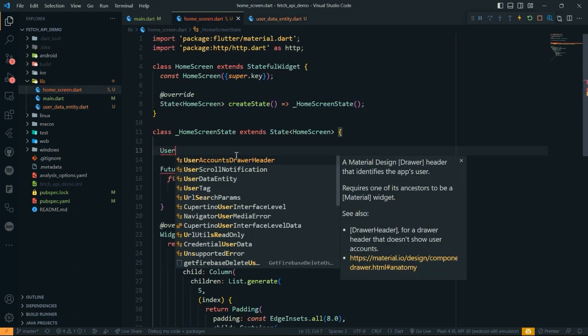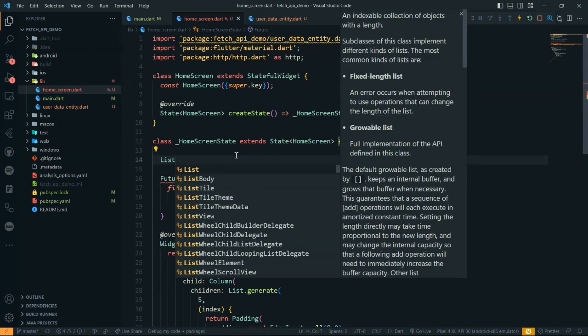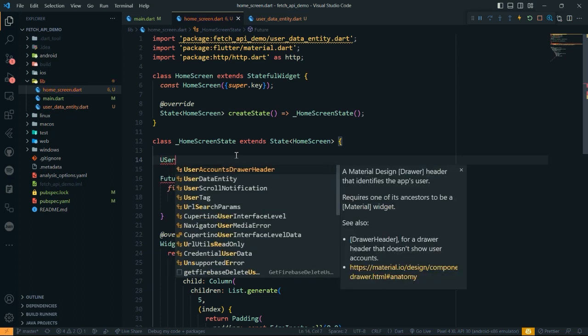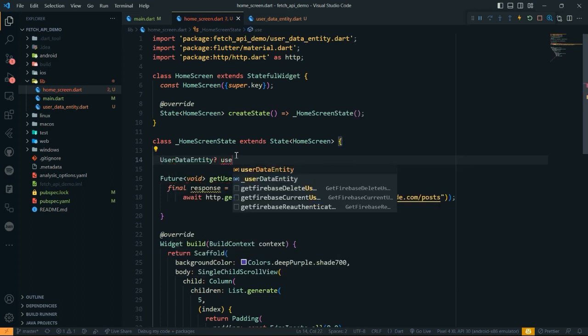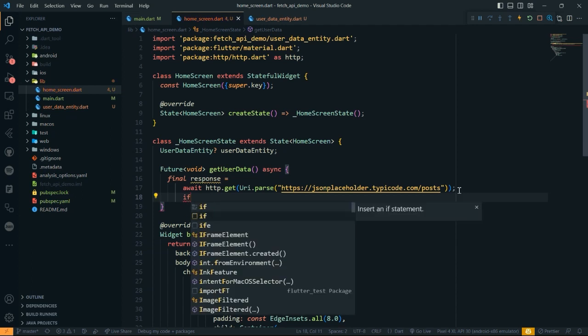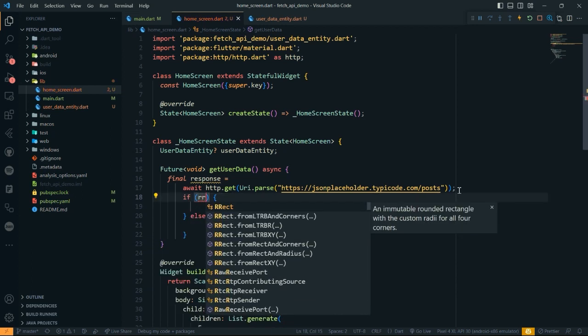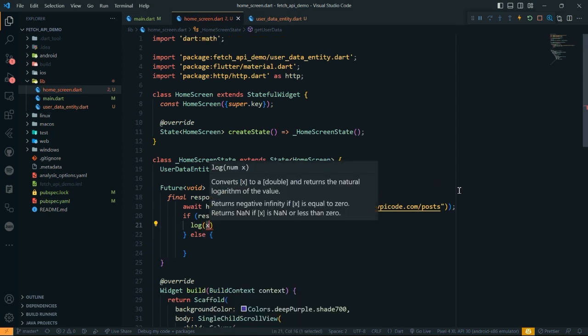So let's just call the user data entity class, a list of user data entity class and user data. Just like that. Right. Over here we'll be having a condition, because the response status code is equal to fetch data.